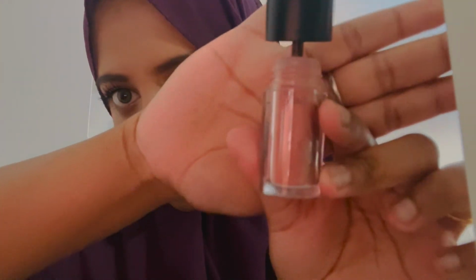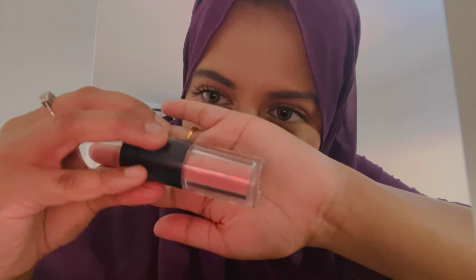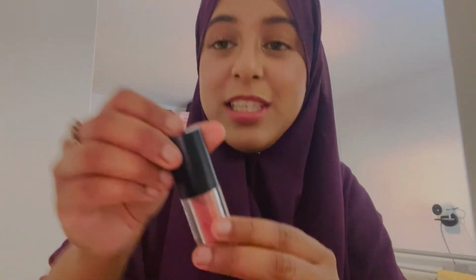And yeah, it looks so good. Like, I love it. And it's literally a powder. I don't know if you guys can see. It's actually a powder, but it comes out as actual lipstick. I don't know how or why, but even as I'm talking, the powder's flying around. Oh my god, I love this lipstick so much. It actually looks like just my lips but better. It's like magic. I don't know how this works. Can you see that? Don't know if I'm doing a very good job of this, but it's so good. And I have a few other shades as well, but this is by far my favorite.